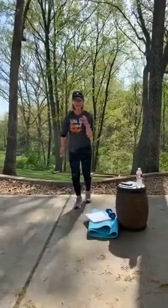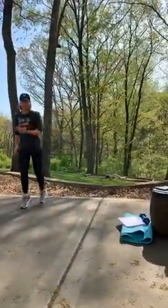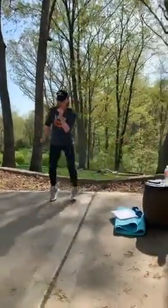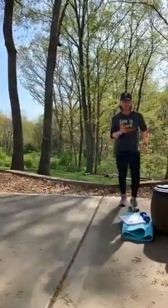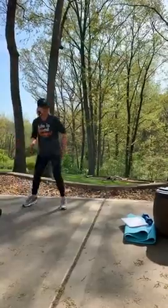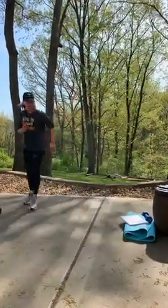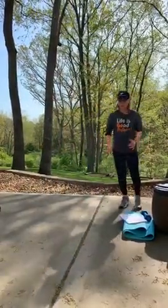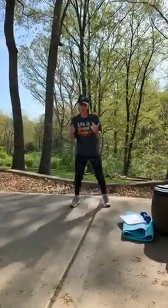Light on those feet. One, two, three, four, low. One, two, three. One, two, three, four, shuffle, two, three. One, two, three, four, shuffle, two, three. One, two, three, four, shuffle, two, three. Come on. Two, three, four, shuffle, two, three. One, two, three, four, shuffle. You got it. One, two, shuffle. One, two, shuffle. Let's go, let's go. Shuffle. One more. Shuffle. Run forward.